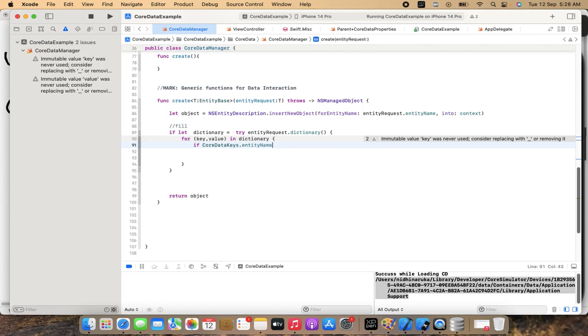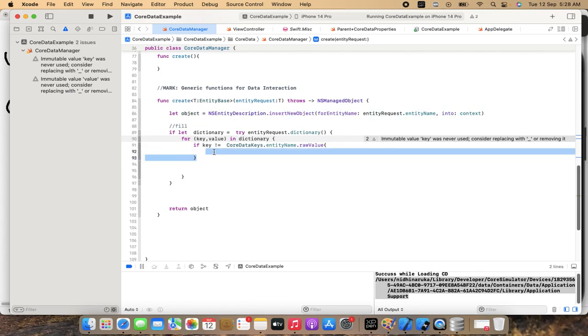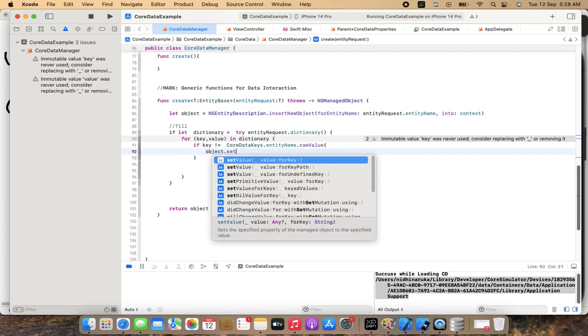So entity name dot raw value is equal to key, and then only you can save your data properly using one function of NSManagedObject, which is setValue forKey.